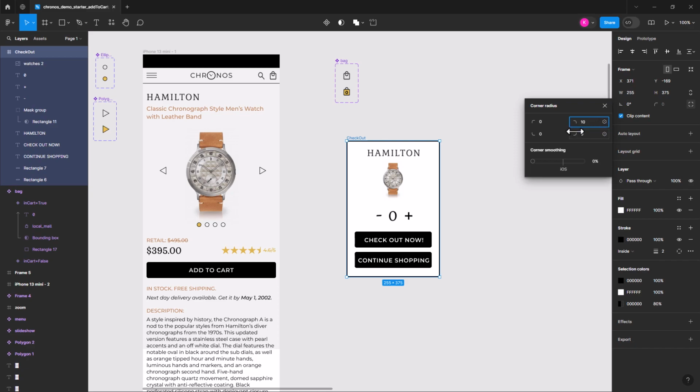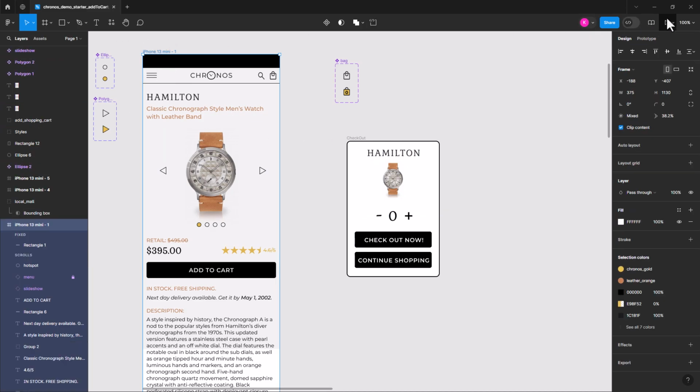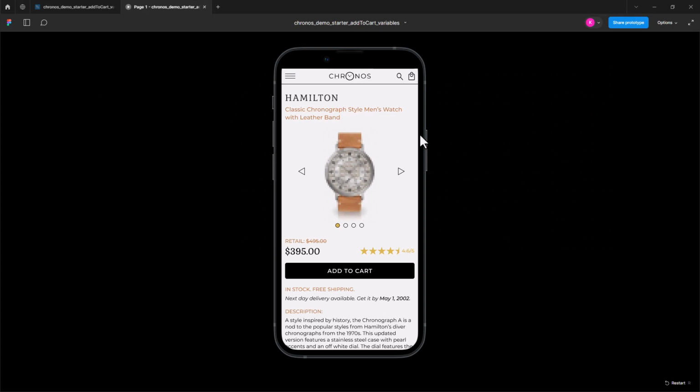Even things like corner radius could be a variable, which is interesting. Like changing, you know, you can do color variables and other stuff. So local variables inside of Figma are pretty powerful that way, but I've got a few other options just to make this a little bit better. Let's take a look at what that looks like, and I want to fix one other bit of functionality here.